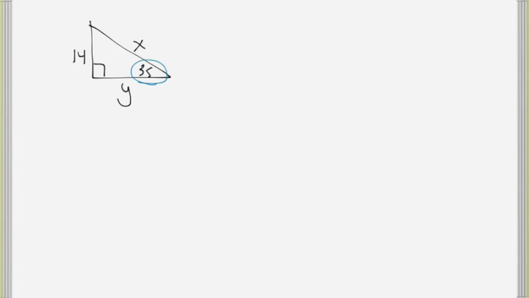Then if I'm solving for x, x is what kind of a side? Hypotenuse. If I am solving for x, I cannot use side y because that would be too many unknowns. So I have to use the 14, which is what kind of a side? An opposite. So which trig function uses opposite and hypotenuse? Sine. So I'm going to set up then sine of 35, always trig function angle, equals, and then for sine, the fraction is opposite, 14 over hypotenuse x.